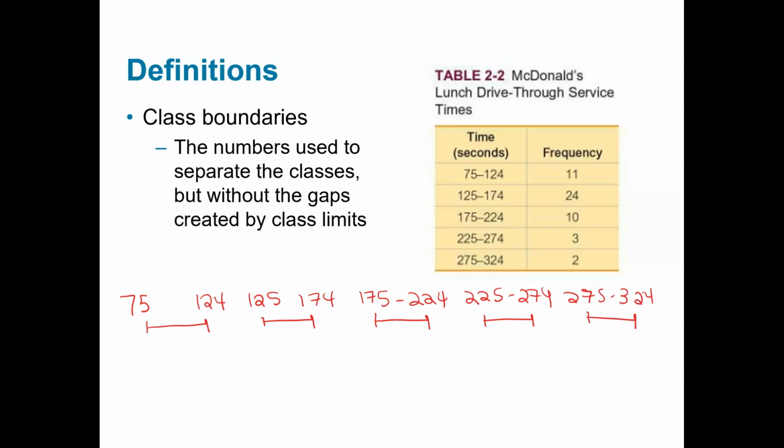Okay, now the class boundaries are the numbers that are right in between here. How we actually calculate these is we take these two numbers, split the difference, or add them up and then divide by 2, and we get 124.5. You might see the pattern right away. What's exactly in between them? And these are our class boundaries. We also need to not forget to grab the class boundary at the end and at the beginning. You can follow the pattern to see what they would be. And those are the class boundaries.